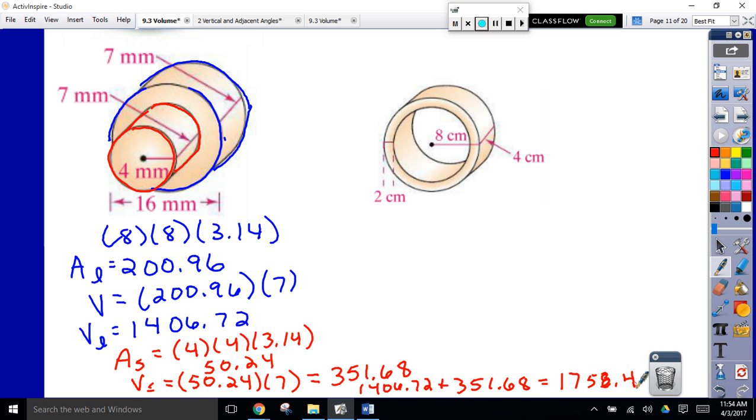Okay. Last one we're going to look at, because it has a hole in it, so this one's done a little differently. We have to find the area as if there was no hole. So if there were no hole, what would the radius of that cylinder be, Avery? Good, it would be 8. So here's the radius. Radius is 8.